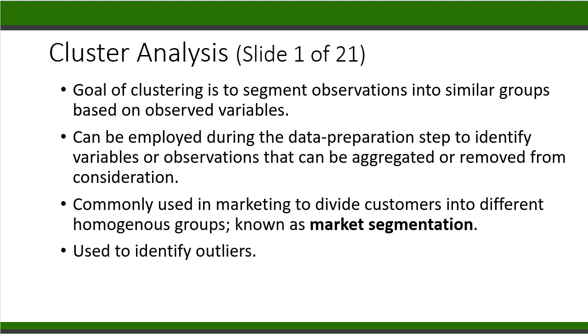And then those of you that are in marketing, you may see it as a way of putting your customers into different groups. So the homogeneous is similar, and they would call that market segmentation. And once we have market segmentation, we know how we want to market to that particular group.